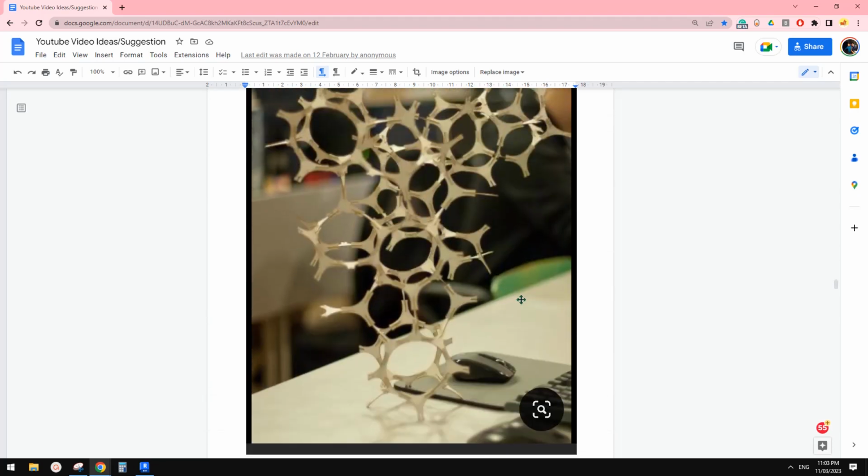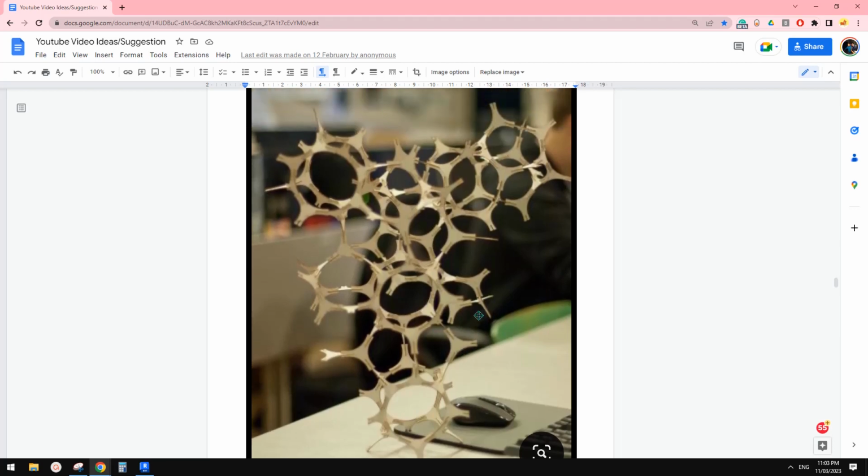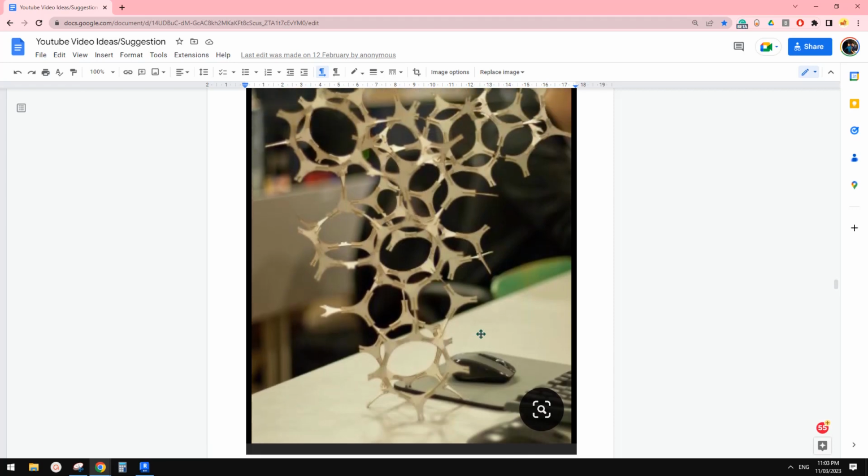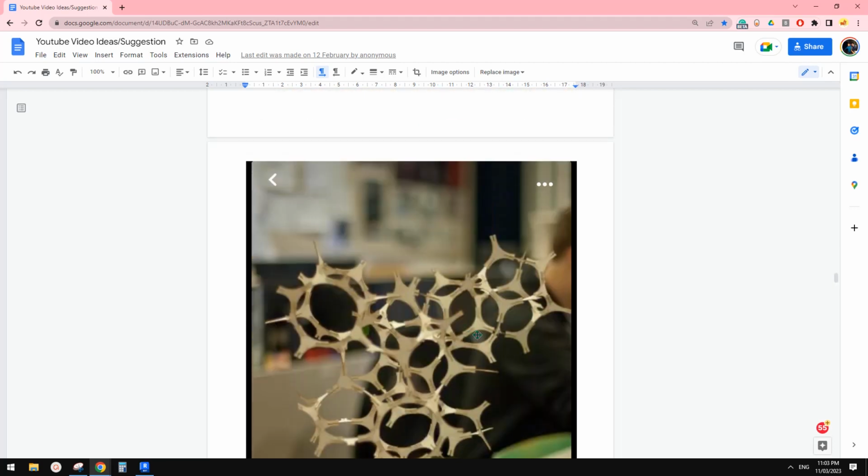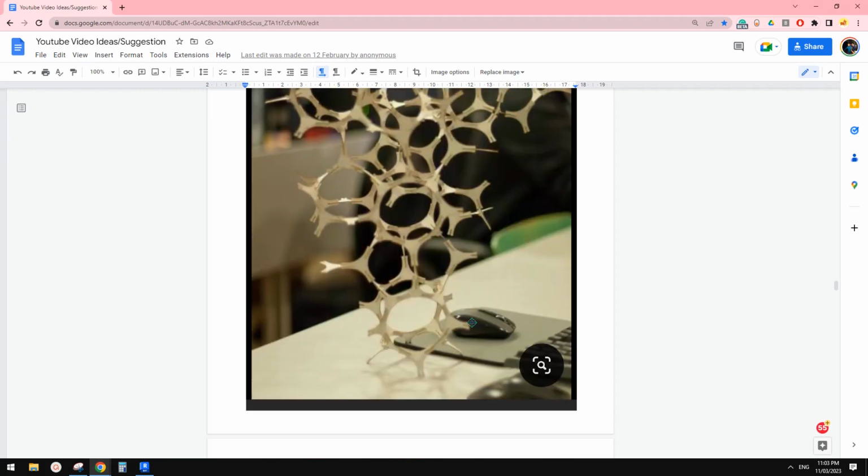Same as this one. This is actually harder to do in Revit because it is more random. It's more like a place. It's not like a divided surface. I'm not quite sure how we can do this efficiently. So probably we can model individual ones and then try to place them. But yeah, I don't think Revit is good for this type of model.